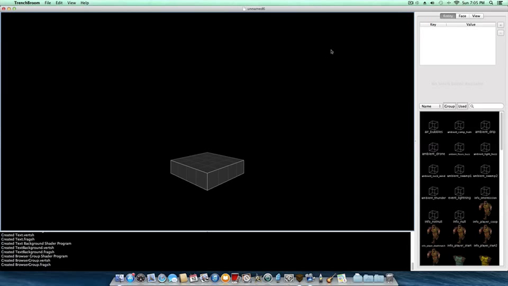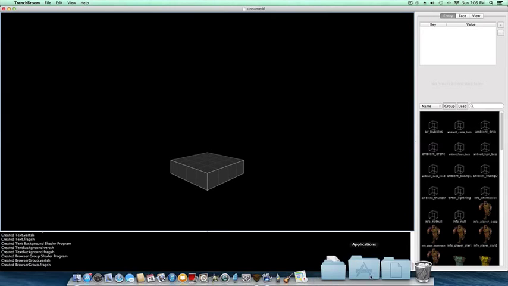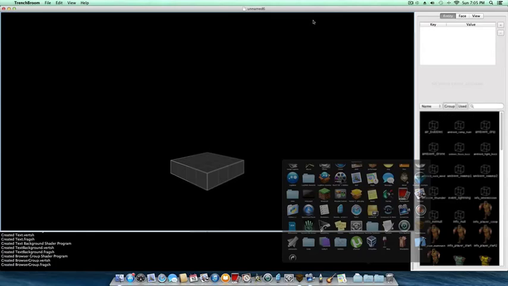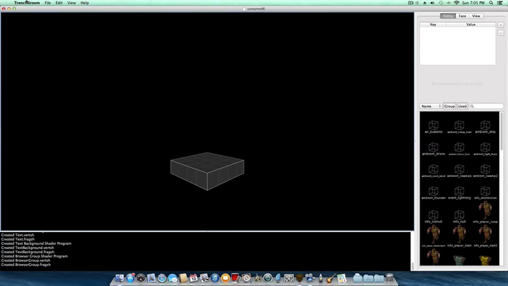Okay, now that you've installed it, everything other than this one step will be the same on Windows or Mac. On Windows, you're going to have to find the shortcut or the exe, TrenchBroom.exe or whatever. On Mac, you're going to have to go to Applications, and then click TrenchBroom. Once it has started, this window will not appear. You're going to have to click on TrenchBroom, File, New, and that will open up this window.